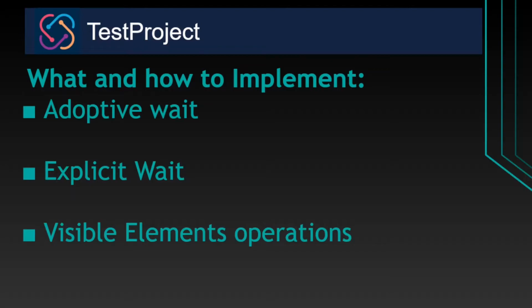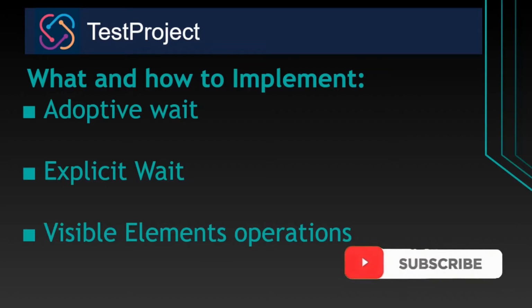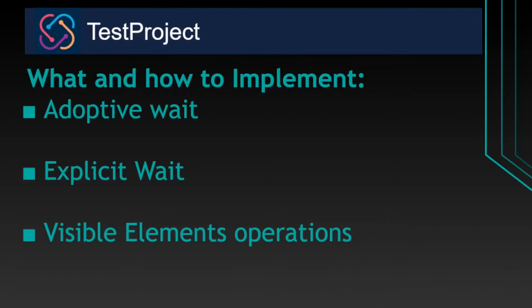so that the performance of the scripts will be increased. These are all really helpful in automating big applications, very critical applications and heavy applications. Very important concepts, guys. I hope you all understand what I told you. Now let's jump onto the system and perform all these operations practically, step by step, and let me show you how you can set up all these parameters in TestProject while automating your test cases.